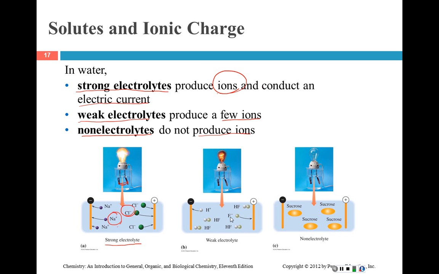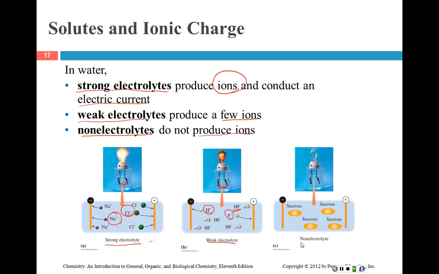If you have a weak acid such as hydrofluoric acid, all of the hydrofluoric acid does not dissociate. Some of it does, but it doesn't completely dissociate like the ionic compound over here does. And so that forms a weak electrolyte, and so it will provide enough ions maybe to give you a little bit of energy, but not to completely light it up.